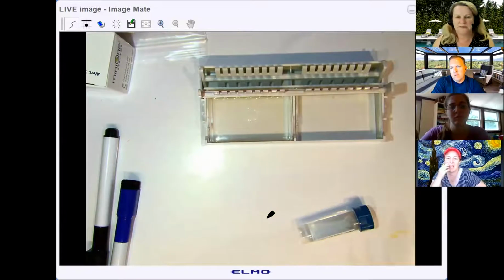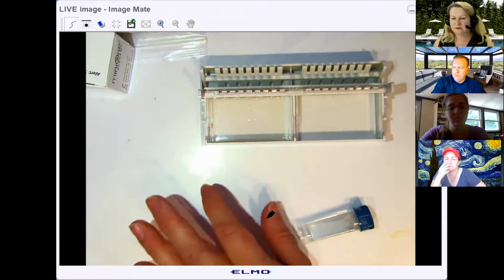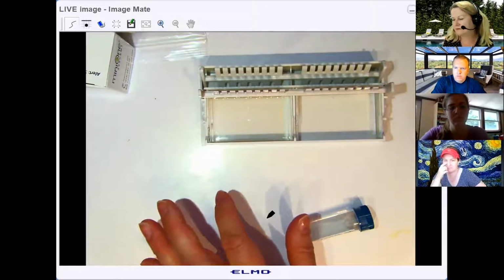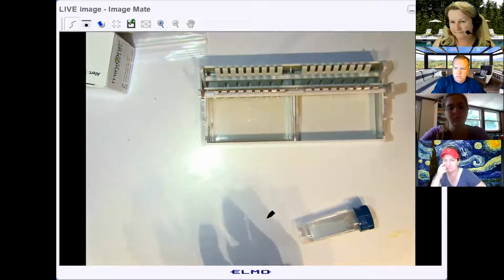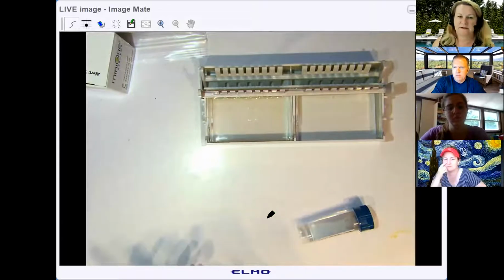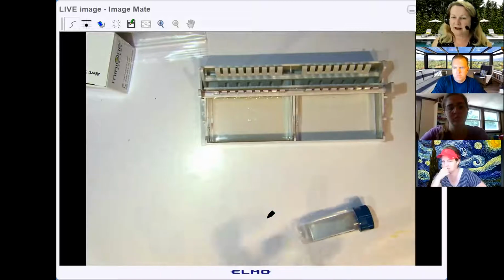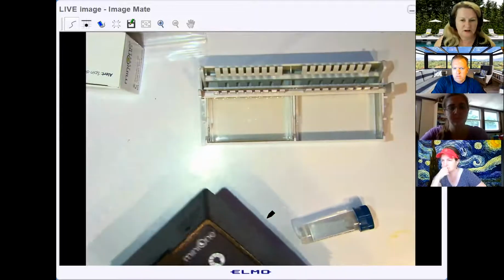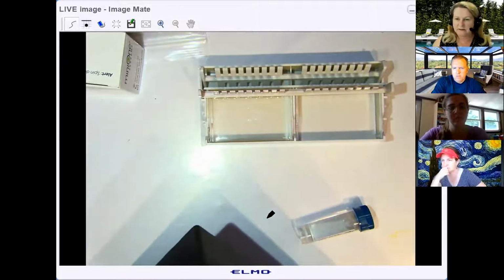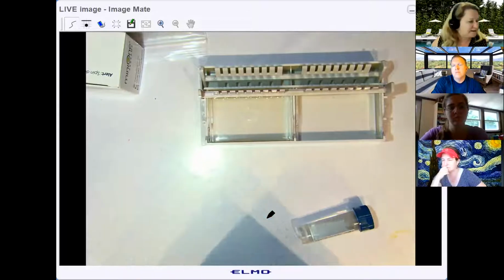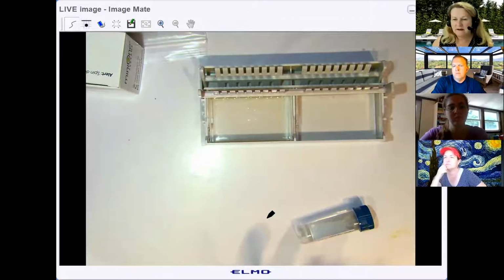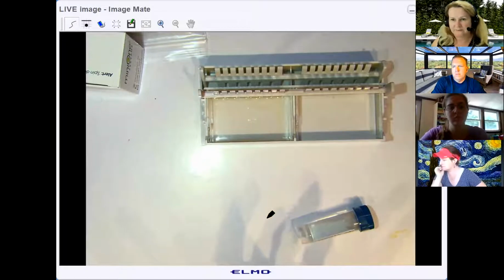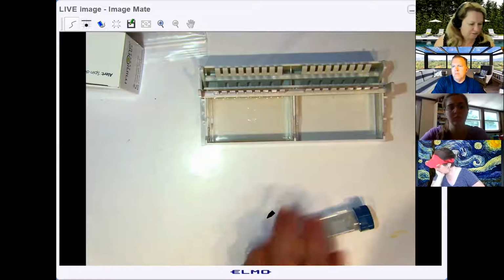And the buffer does a couple different things for you. Obviously it helps maintain pH, but this is an opportunity for you to cycle back to the properties of water and hydrogen bonding. Since the buffer is mostly water, it's going to have a high heat capacity. As you pass electricity through this gel box, it's going to encounter some resistance in the gel. That resistance is going to build up some heat, but the water in the buffer is going to help absorb that heat so that your gel doesn't melt. And the water, of course, is going to conduct the electricity through the gel.